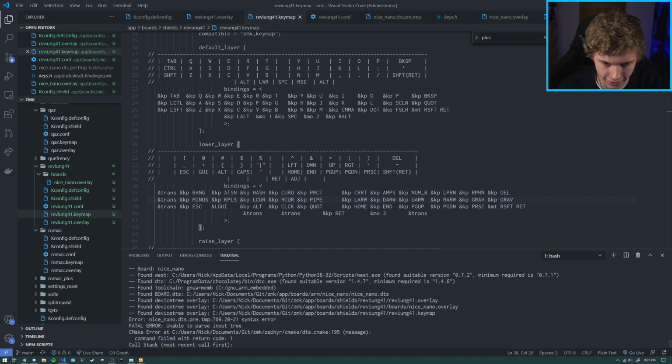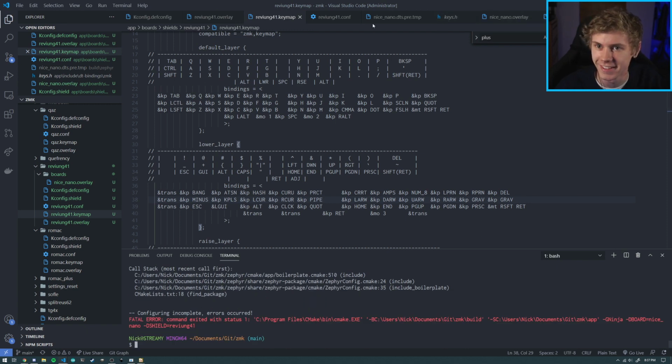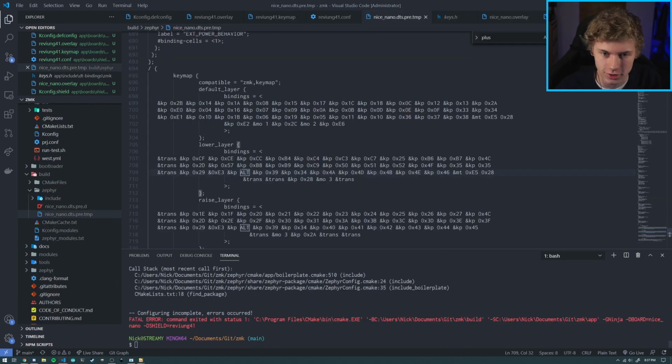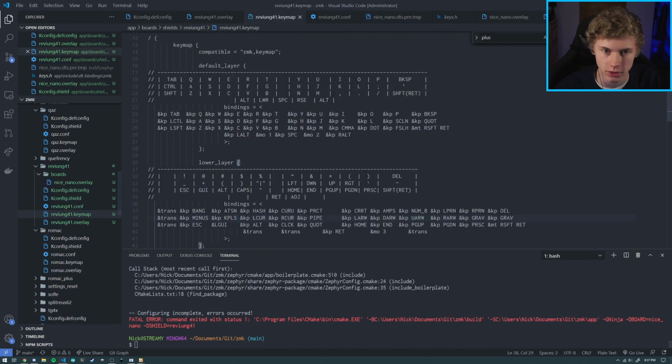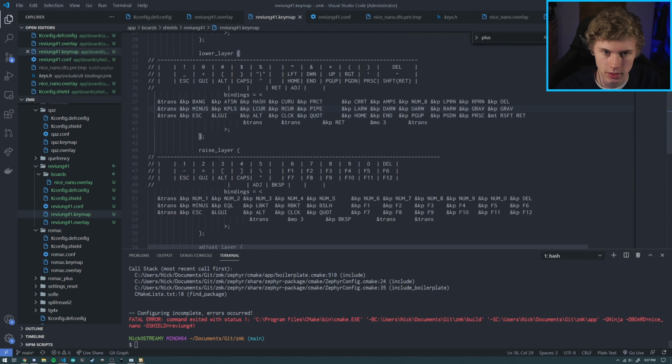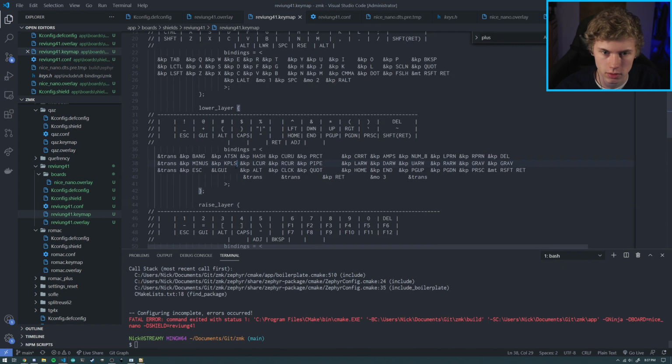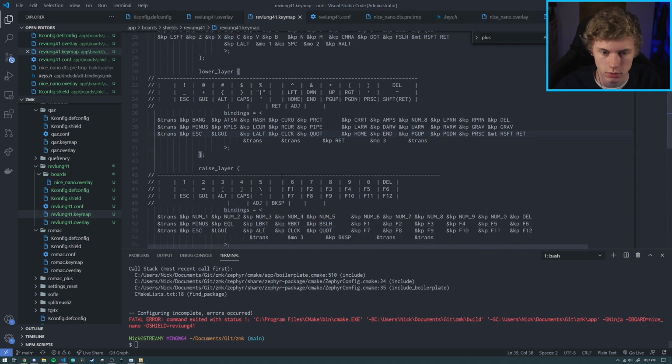So I've had quite a few errors. I've never had this many. Okay. Alt? Oh, duh. I just named all my alts alts. I need to do like left alt, right alt. Okay. Lalt, and we'll do Ralt on the next one.